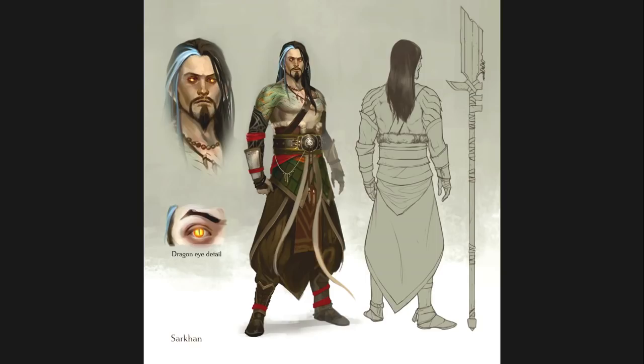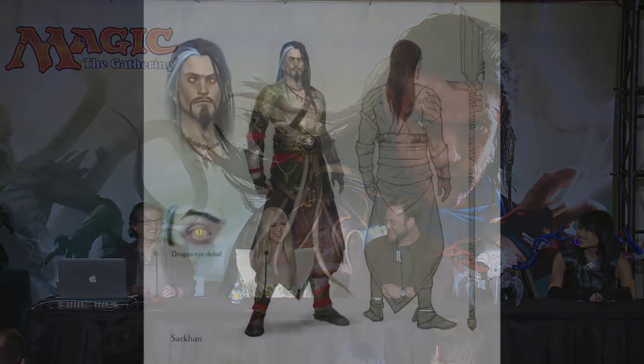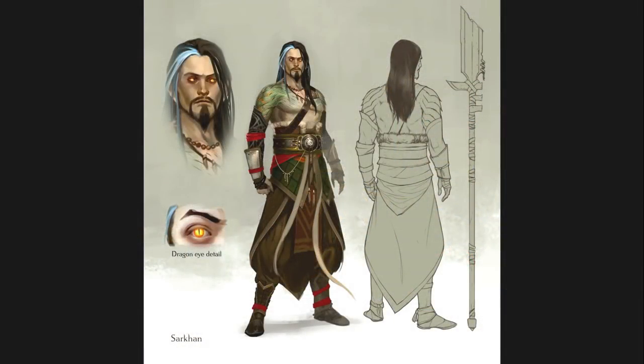Yeah, so JJ challenged me to reimagine Sarkhan in Dragons, and he mentioned, I want the sensation that the world has been lifted off of his shoulders. And so I just did that. I just took everything off of his shoulders. Literally take the crap off of his shoulders. And JJ was like, love it!